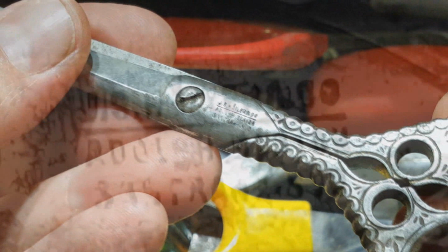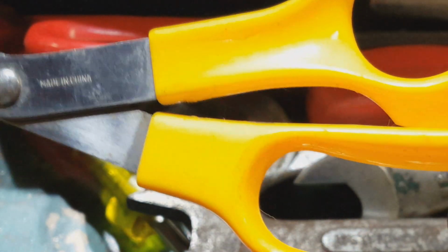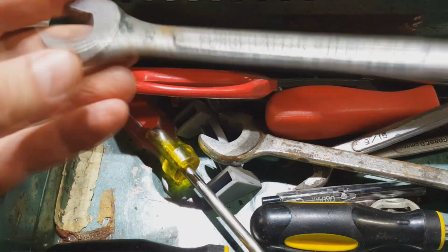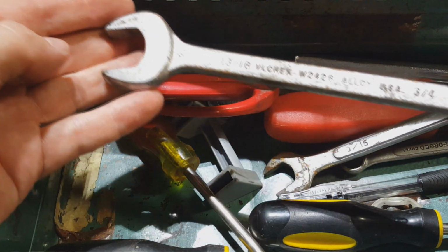So these scissors are looking pretty cool. I mean, these are some fancy scissors here. Again, I don't know if you guys can make that out, but these are some good scissors for sure. These, on the other hand, are not good scissors. Got some wrenches here. They're pretty much worthless. But here, we got a VL wrench, so that's good.